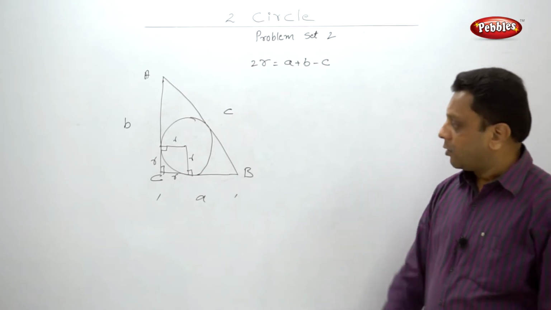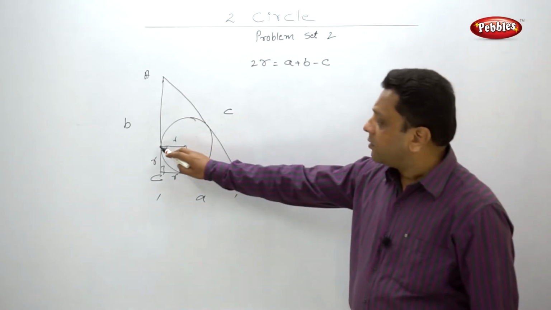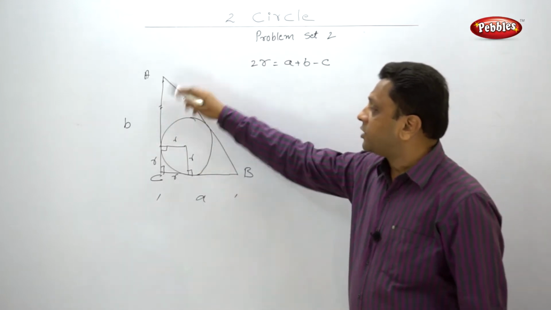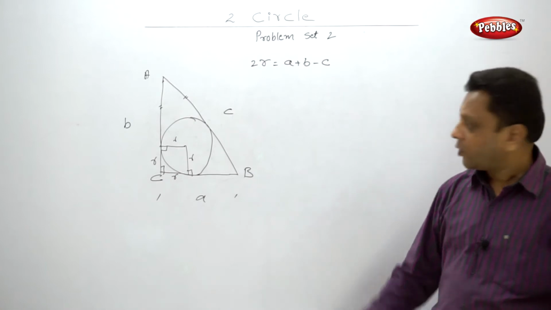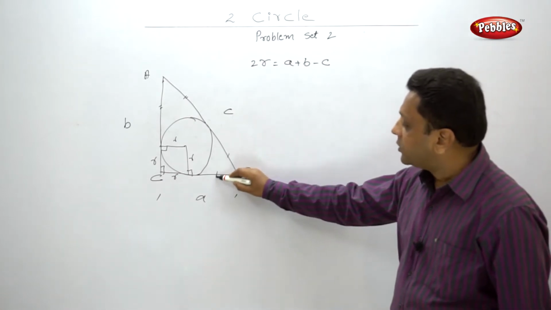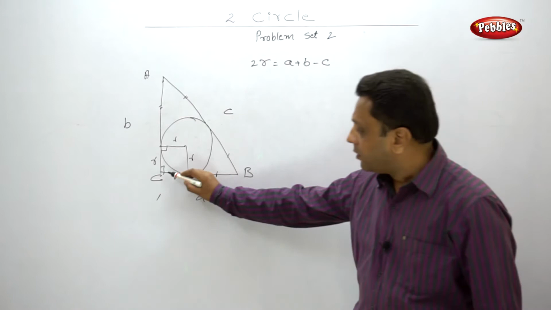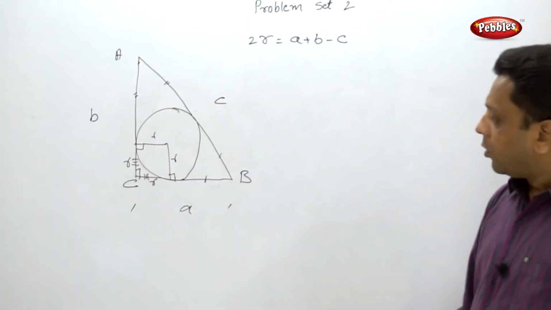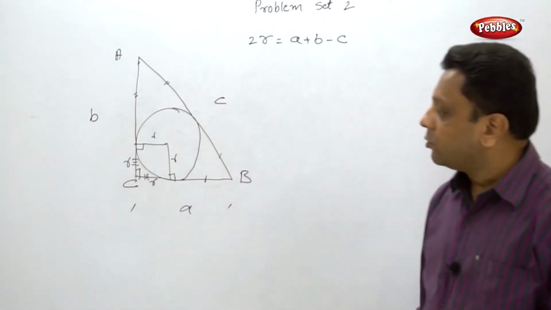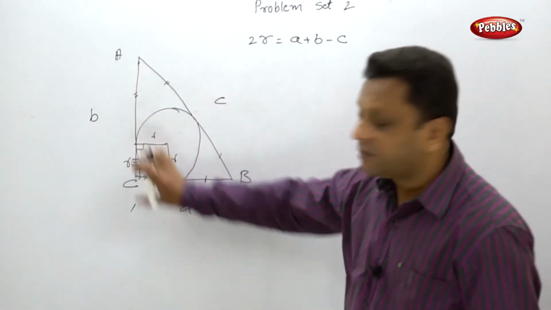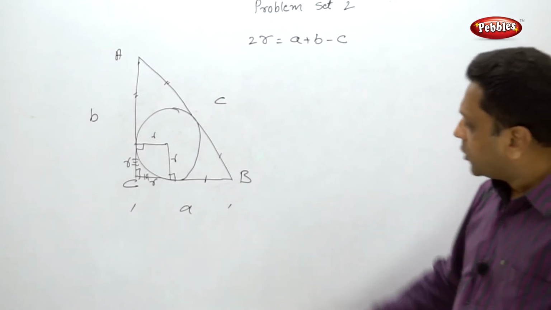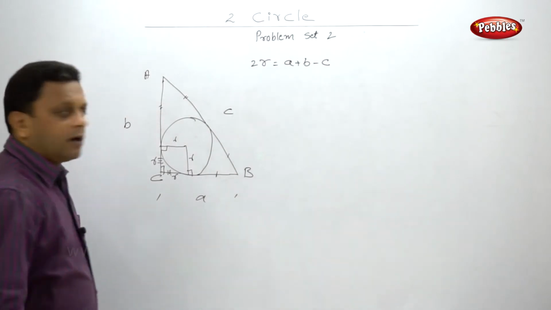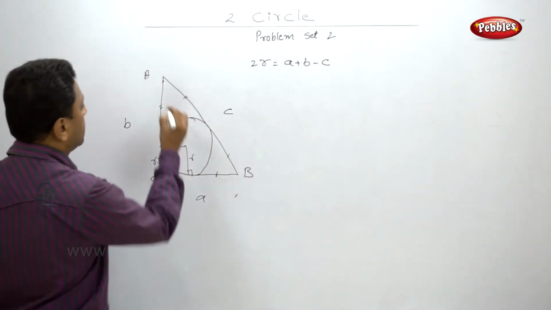Correct? Now, can you see that this side equals this side, because these are tangent segments from an external point. This side equals this side, tangent segments again, and this side equals this side. So now what is AC equal to? AC is equal to this segment plus this smaller one. What is BC equal to? This R plus this. So can we write that? Let us write small letters here.